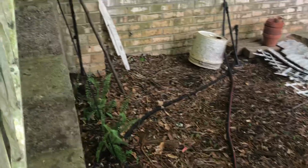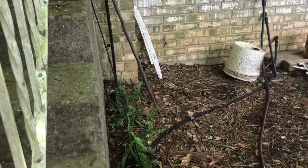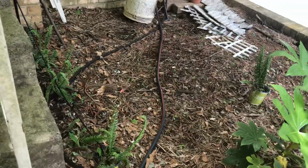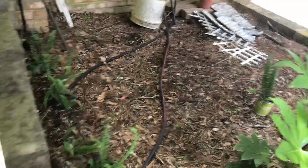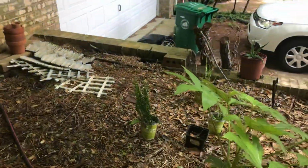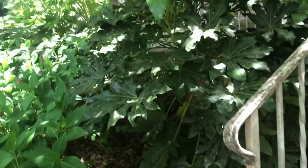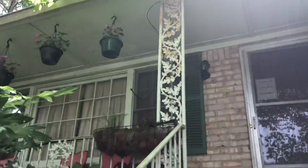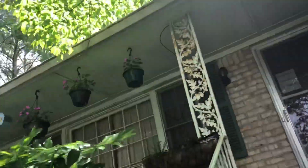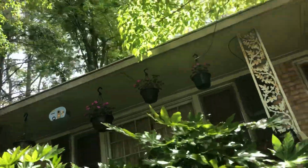Here's a better example, like right down here at the stairs, and some of my ferns along the side. So I have the guy coming by to give me an estimate on the fence between me and the neighbors. As you know, if you watch the channel, I have lots of ferns, some more fatsia, camellias, etc. We're not going to go all the way in the back because I don't want to hear the chickens screaming. They haven't been out for a day because it rained. But maybe we'll have another video later.